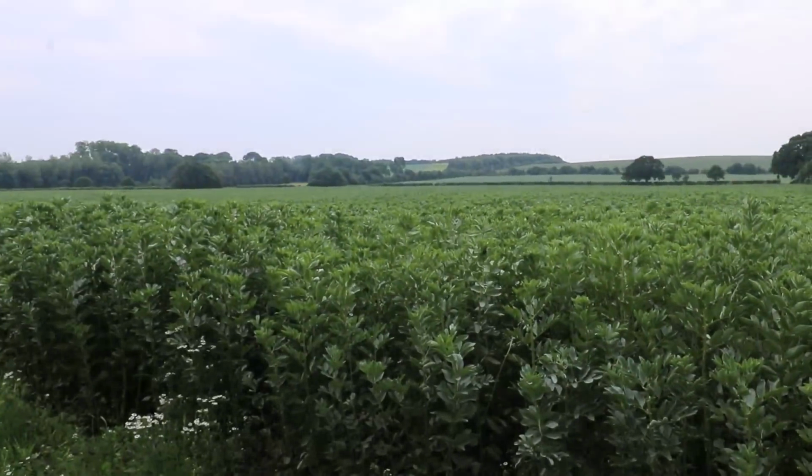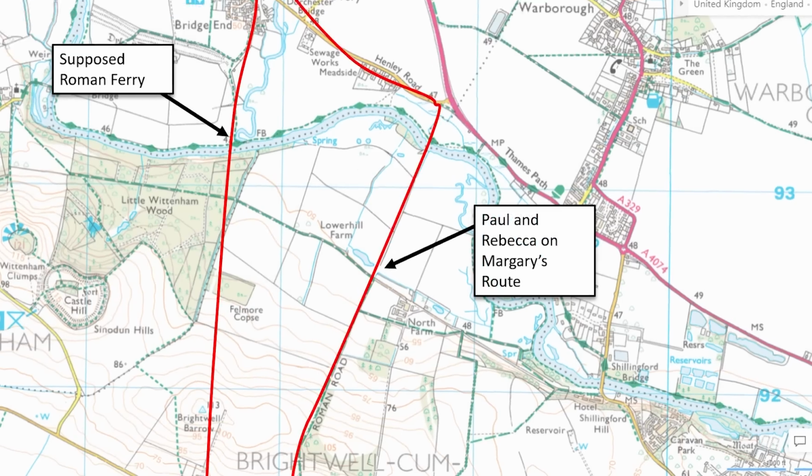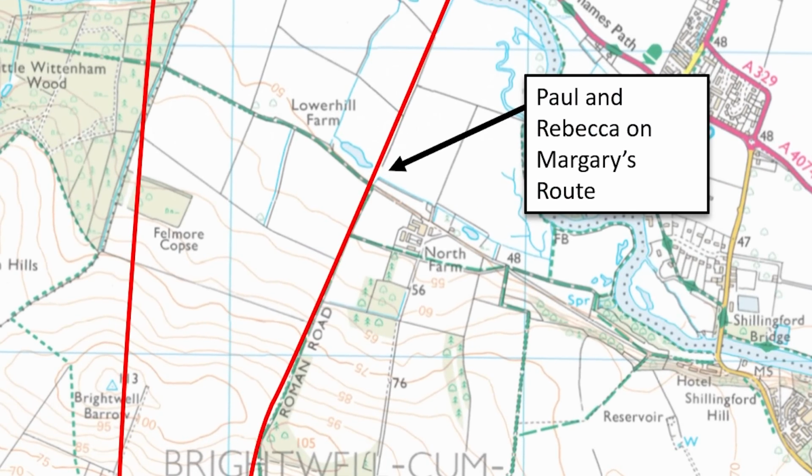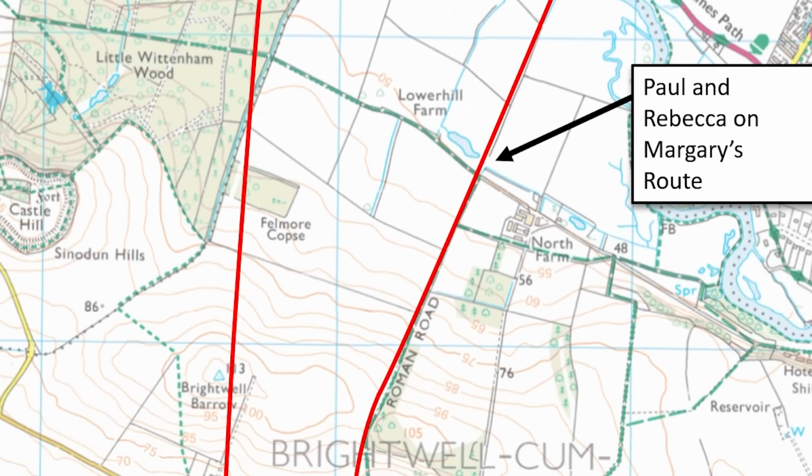So we're looking for the bit on the OS map that now says Roman Road, and would have come from the point where Margary said that it crossed the Thames in a straight line up towards the top there, and then continued back on the straight line, the bigger picture. The amount of times I say that OS quote Ivan Margary, I never get his name right, as gospel, when he himself continued to say, we just don't know. And of course, a lot of his work was based on Codrington and those that came before him.